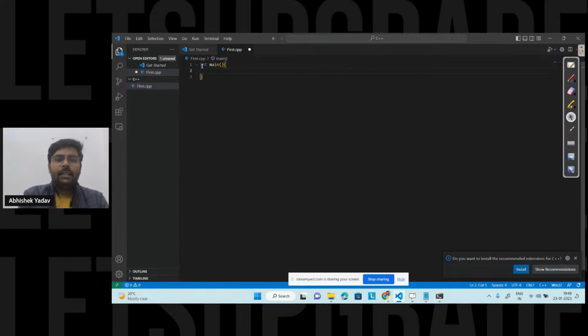And after that, you have to include some library. What I want to print, let's assume, is hello world on the output screen. The famous program hello world. In order to print hello world on the output screen, guys, can you write in the chat which keyword I should use in C++ to print hello world on the output screen? Let's see.